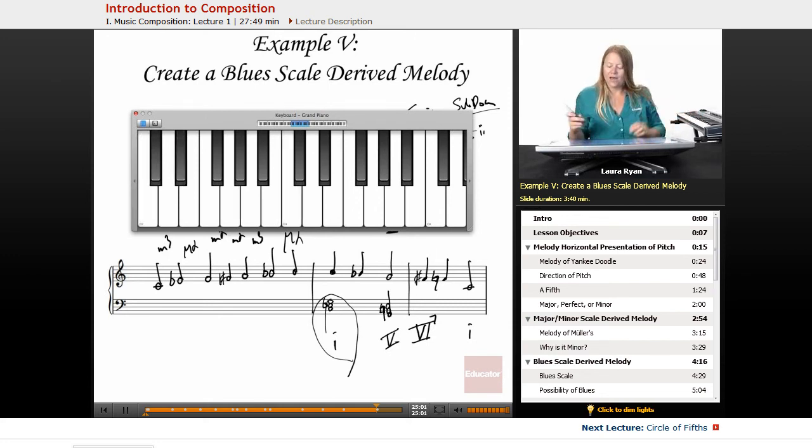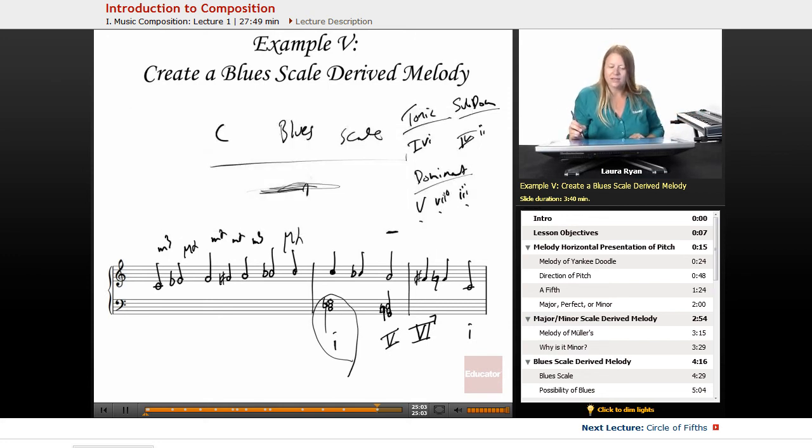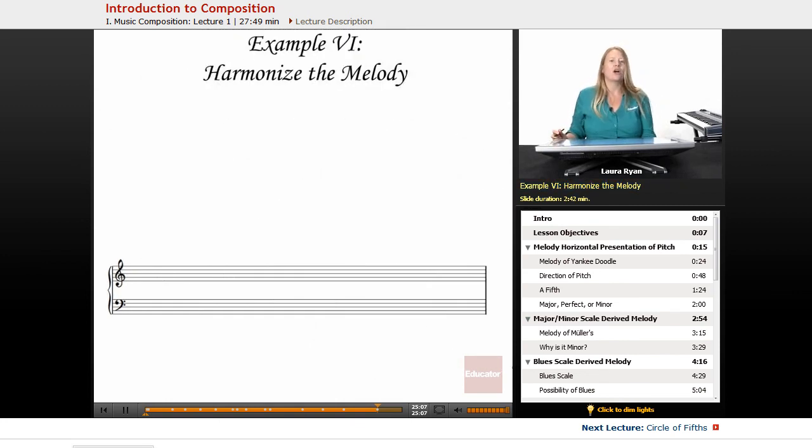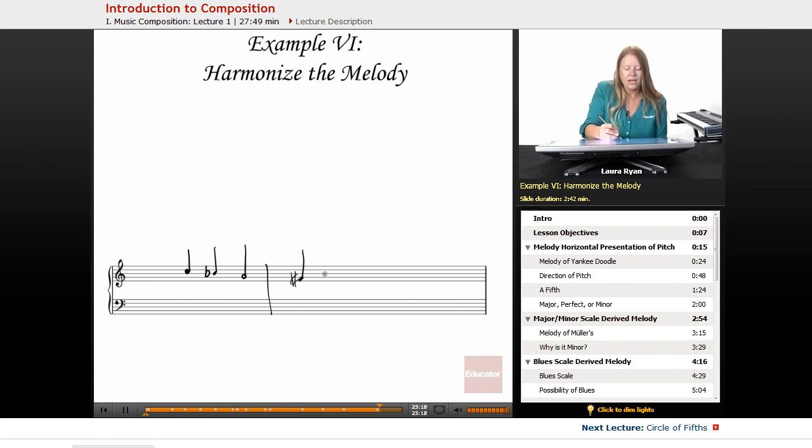Okay, so that sounded really, really interesting. Let's see if there's another way we can harmonize that melody. Let's try it again. So C, B flat, G, F sharp, F natural, C.